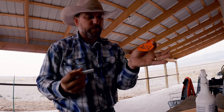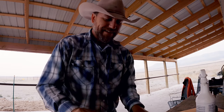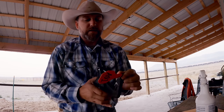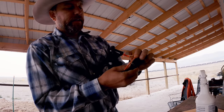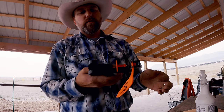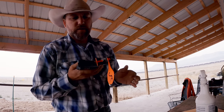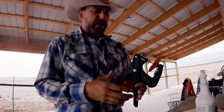I think this thing is pretty permanent. I do terrible with ink. Can't keep it off of me. I'm gonna slip it right in here. Just like that. And then when you click this thing together, it will punch right through their ear. You can see that. Just like putting an earring in.